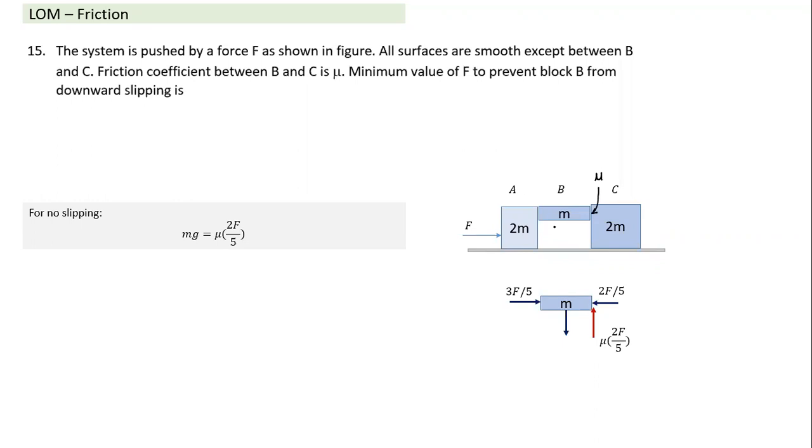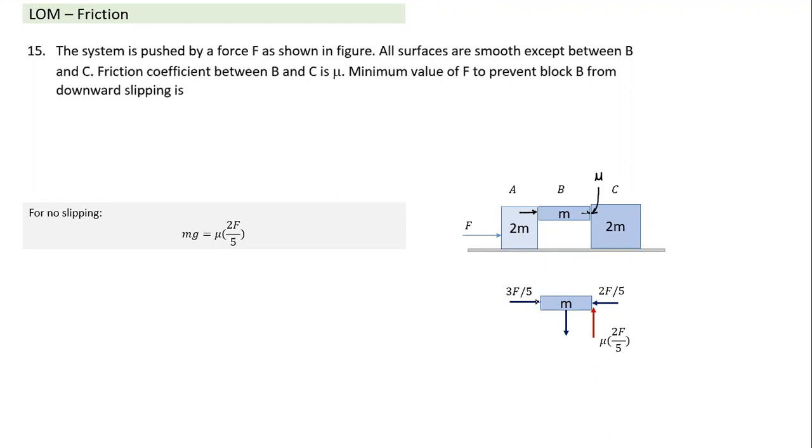We are concerned with the motion of block B, so let's take the free body diagram of block B. What are the forces acting on block B? At this point, there's a contact force acting, which is actually pushing mass 3m. This contact force will be 3 by 5 of the total F. And the contact force here between m and 2m is giving acceleration to mass 2m, and this F is for the total 5m, so this will be 2F by 5. We can easily arrive at that.